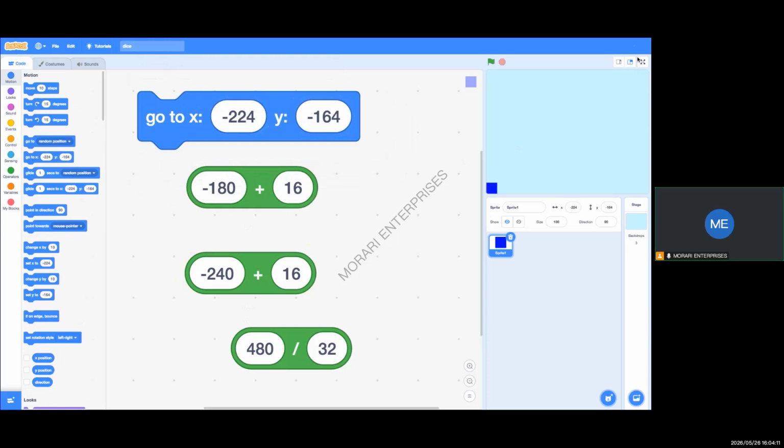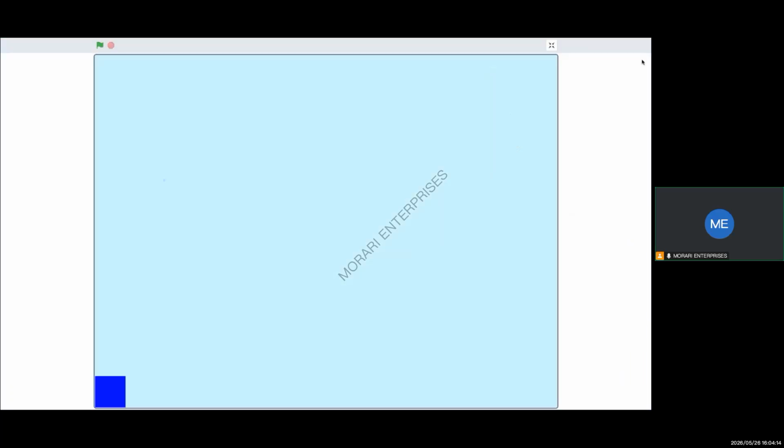And if we go full screen, we'll see exactly how that looks. You see, it is fitting right here at the bottom left corner, exactly in view. We can see all of it, because we've pushed 16 pixels. The center of it is 16 pixels towards the right and 16 pixels above. So right there at that corner, there we go.